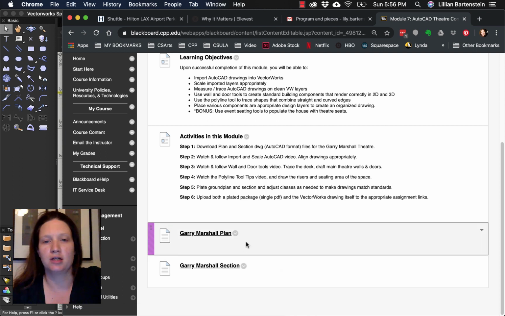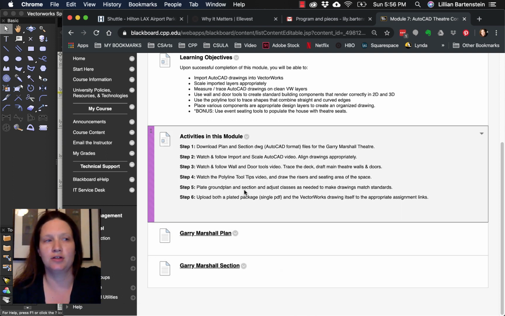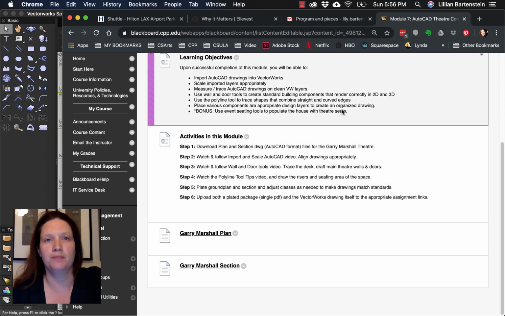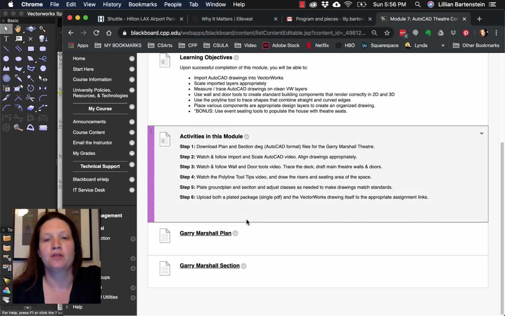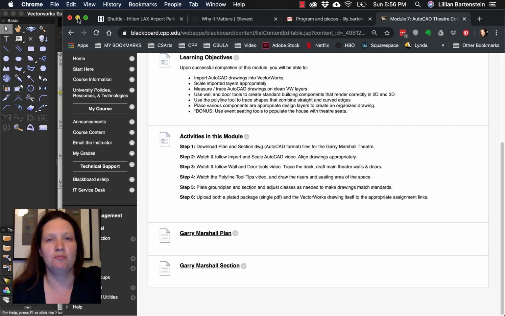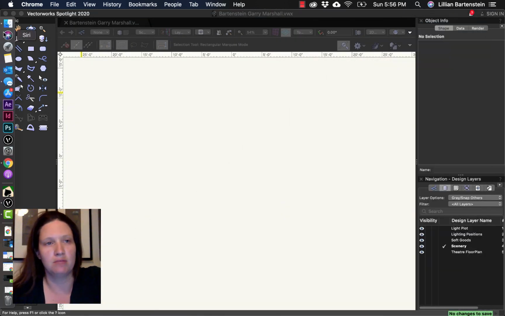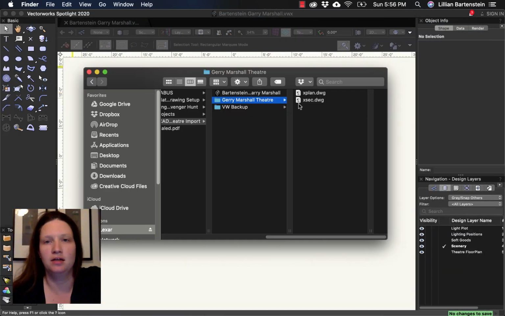Those two files are going to come in as xplan and xsec, which is a pretty standard drawing label name for various files. So those two are existing files that you will download. Let's presume I've downloaded them already, so they are chilling in this folder over here. Let's spell that correctly. So I have my xplan and my xsec in my folder.